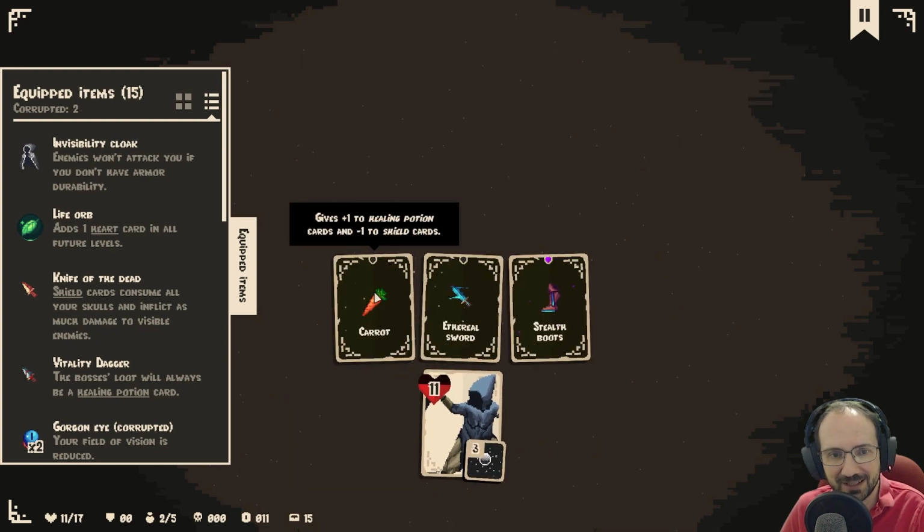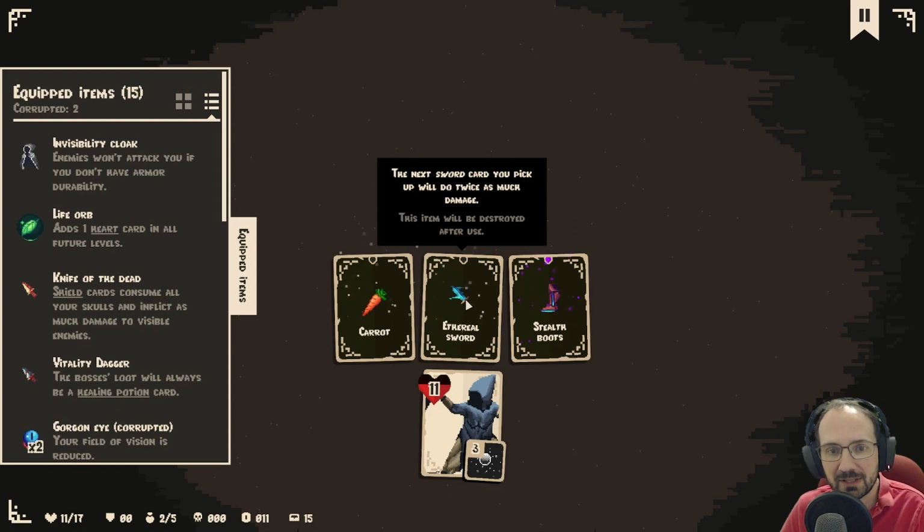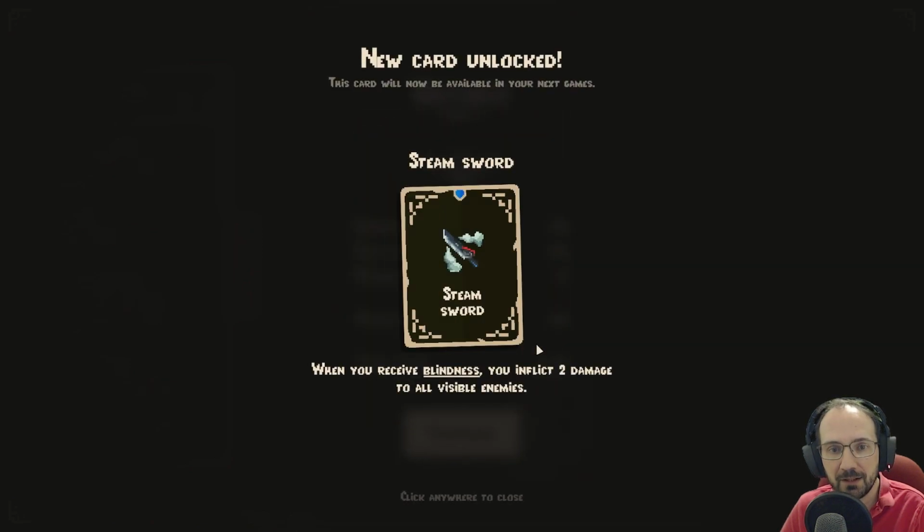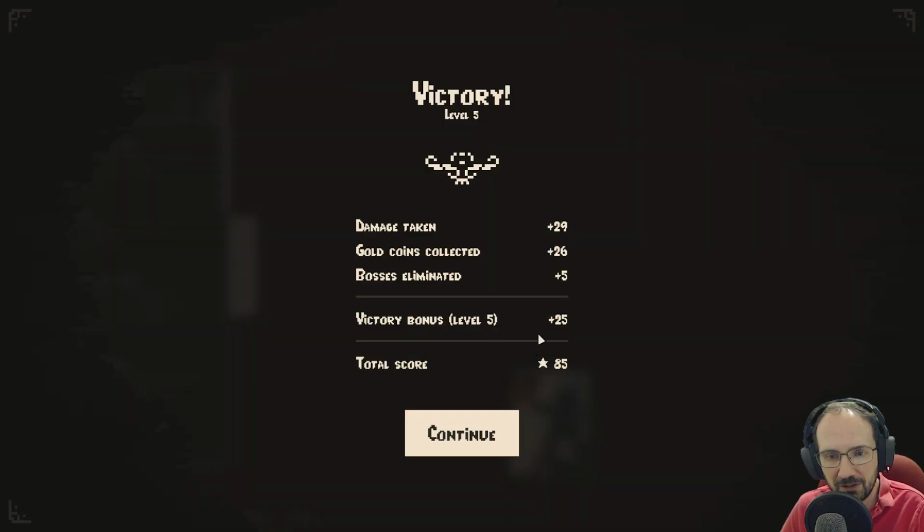My god, okay. Plus 1 to healing potion, minus 1 to shield. Next sword card will do double damage, 30% chance of receiving stealth 1, we're moving directly ahead. Let's take that. New card unlocked. Steam Sword. When you receive blindness, you inflict 2 damage to all visible enemies. I wonder what triggered that unlock. Interesting.